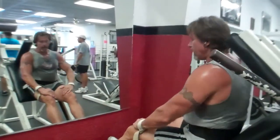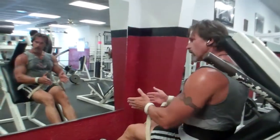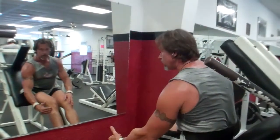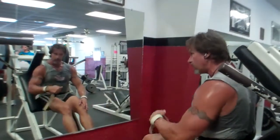Okay. So what we're going to do now, the thing about hack squats is, keep my feet very close on this exercise so my knees don't travel over the end of my toes. There's a lot of stress on the knees here because you want to go all the way to the bottom. No half or quarter reps here. That's safe for the squat rack depending on your knee situation.